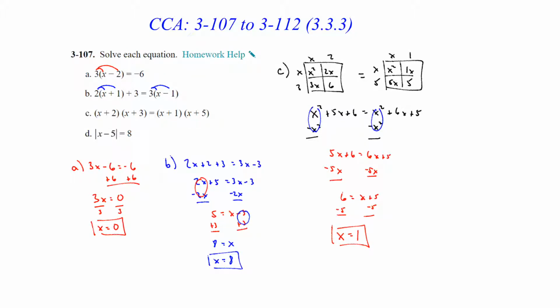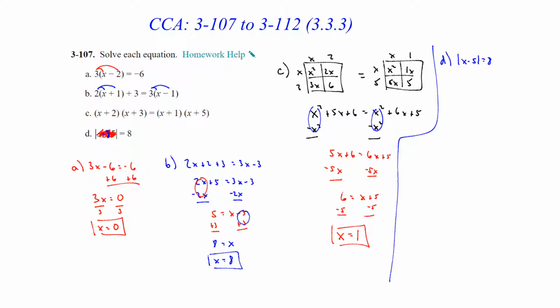And then on the last one, there's a little space right here, we have the absolute value of x minus 5 is equal to 8. So remember, what we're thinking about is the distance has to be 8. So what two distances do we have that are 8? We could do positive 8, or we could do a negative 8.